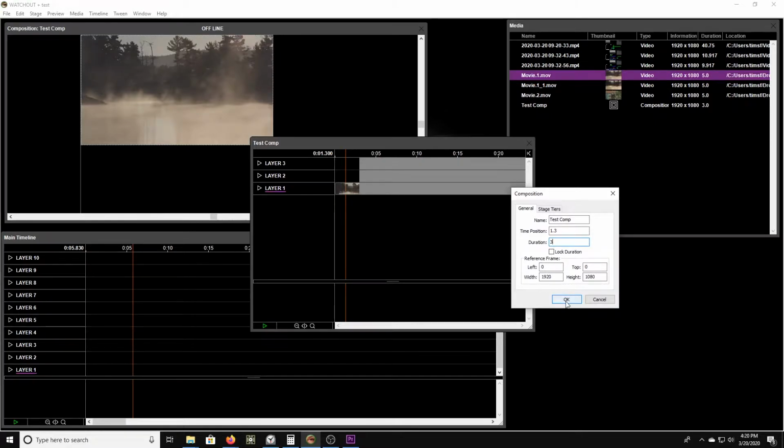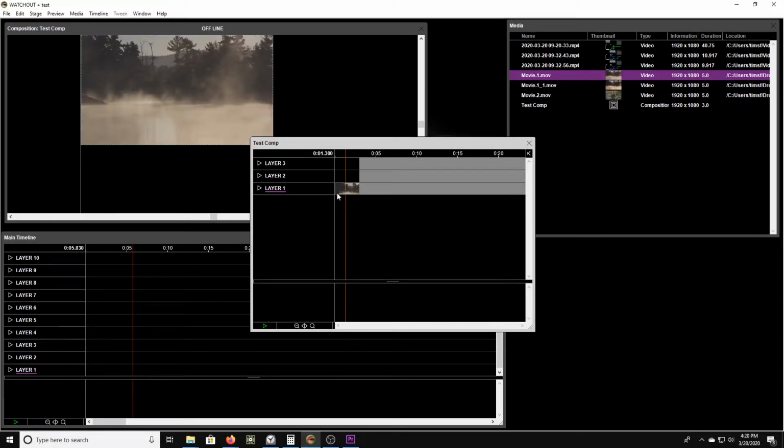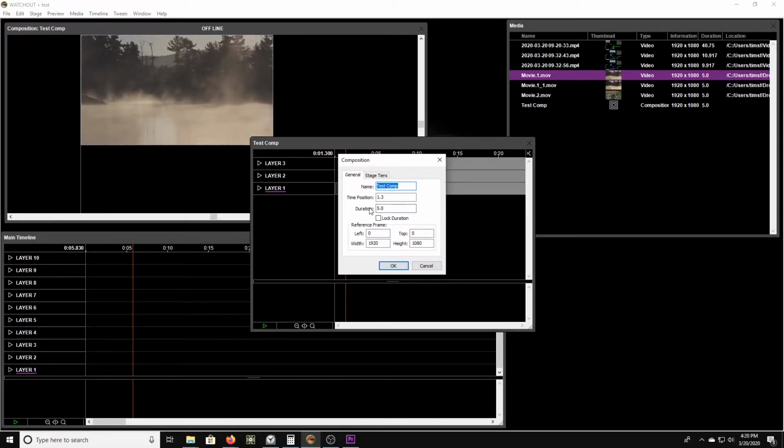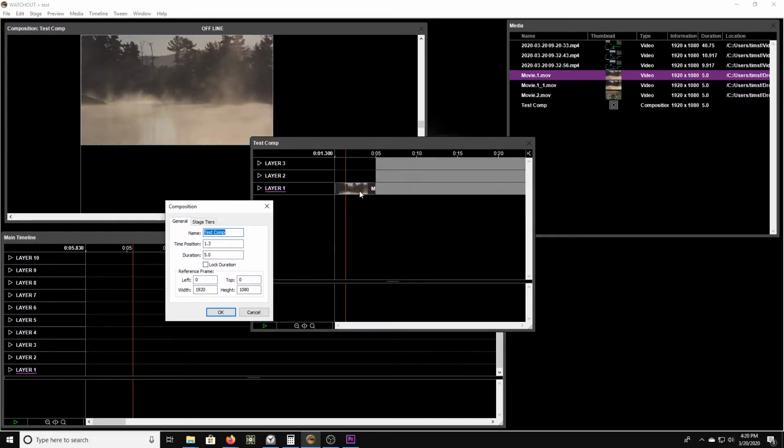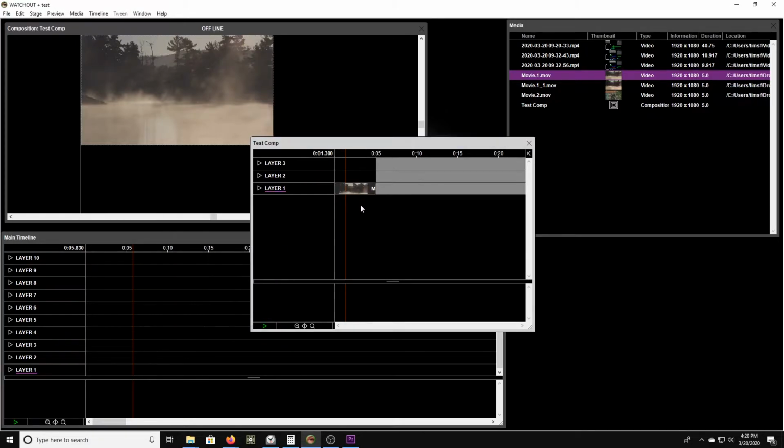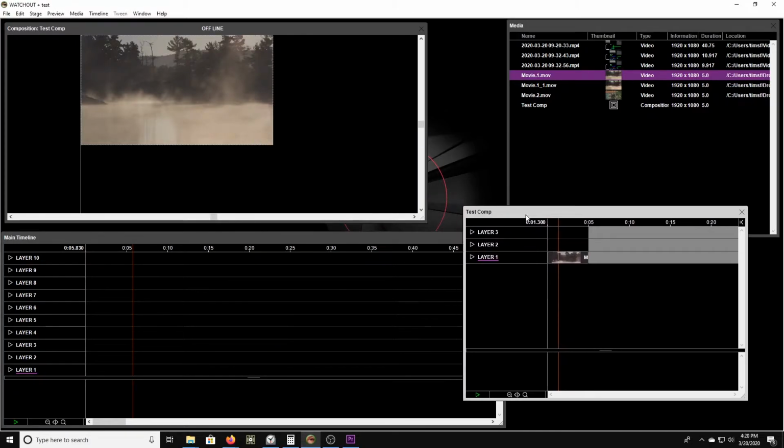I generally will always just do 2 seconds, 3 seconds, something short, and then hit OK. And then you would click it and it will set the duration of your composition to exactly the length of the media. So now you have a composition that is 5 seconds.